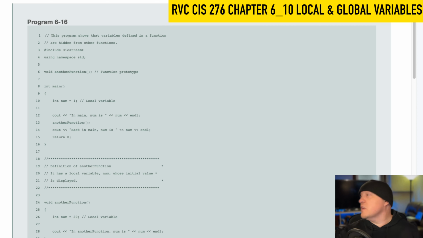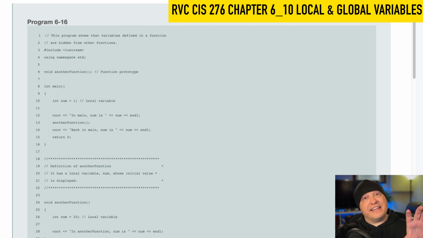That's 4 bytes set aside someplace else. C++ lets you refer to that as num. You do your work. You can see here we give a value to num, and that value is printed, but it's only printed from within the scope of another function. So the function called another function, starting here on 24 and stopping on 30-ish.